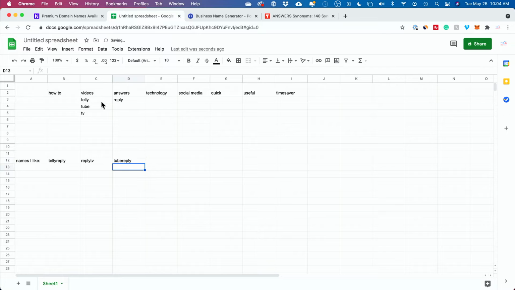So this is just me coming up with four different words, and I already have this many options, right? Or how to reply, something that uses any one of these words. And since I do want to come up with just a two-word option, that's how I came up with that. But if I wanted to come up with the compound option like Instagram or Howfinity, I would do how quick or something like that, where I'm just blending and dropping some of these words and trying to blend them together. Now this part could take a while, okay? So I spend a few hours actually on this to make sure I have all the options exhausted. And then if I'm still stuck, let me show you this option that really helped me unlock everything.